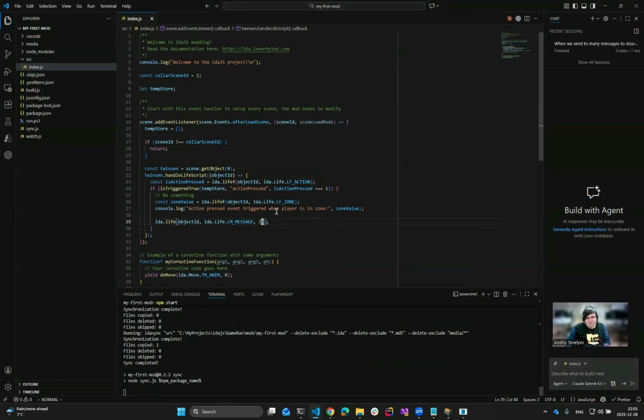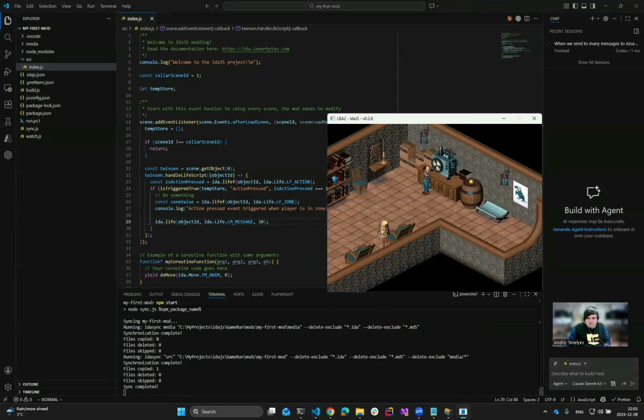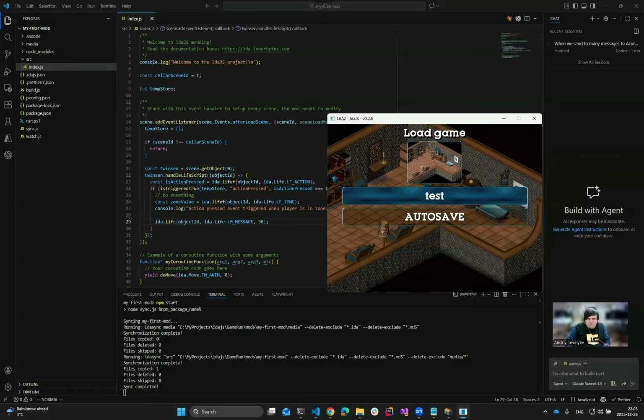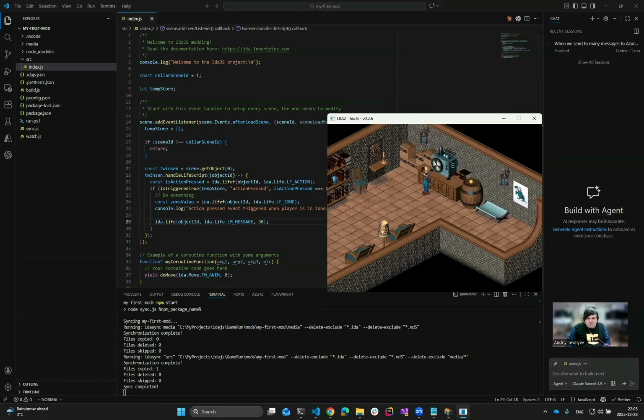But now let's also restart the game and see what happens. When you press action button, he reacts, right? But if he stays not facing the radio and we press action button, he still says hello. If we exit the zone, then he also says hello. So we need some condition, right? We need for him to start talking to the radio only if he's staying near the radio and if his angle is correct, if he's facing the radio.